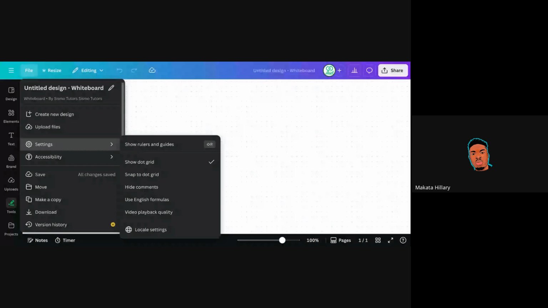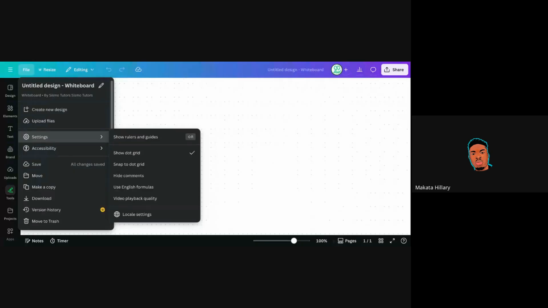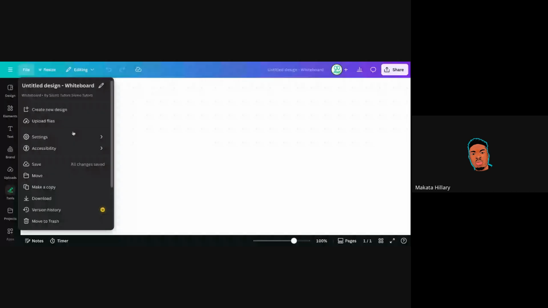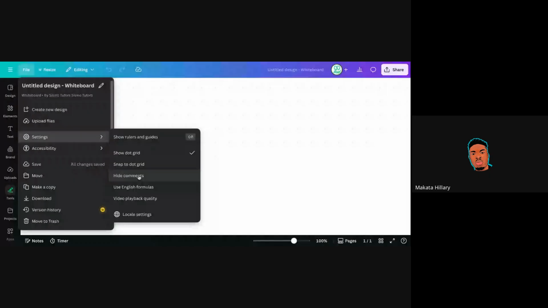We're going to try to do the introduction to the platform, then maybe we're going to start from the basics so that everybody can understand what we are doing. Okay, so back to what I was saying. Once you click on the file, you're going to see settings. Under the settings, if you're working with a team, let's assume you guys are working with the same accounts, because you can use the same account for multiple individuals.